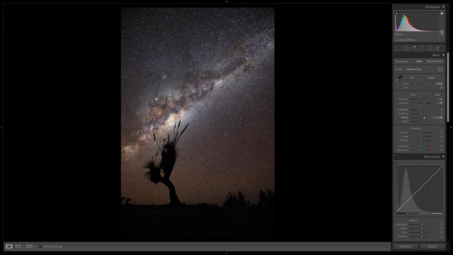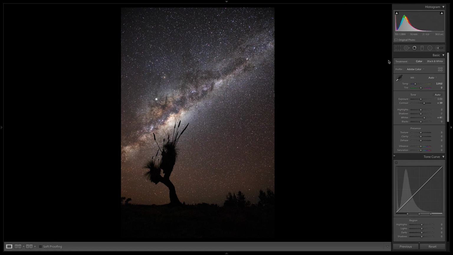So if you turn on your clipping up here, and then just move your whites back and forth, you don't want it to clip, okay? That's important, we don't want it to clip there, but we are gonna brighten up that area, okay? We're gonna brighten it up a bit like that. So there's a tiny bit of clipping in some of these, but that's okay. I'm not too worried about those right now.